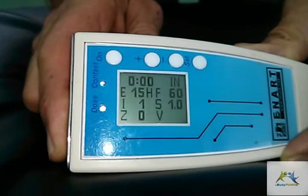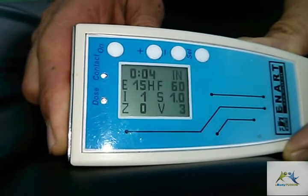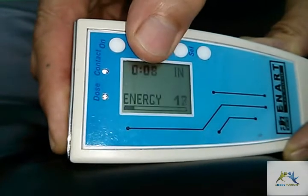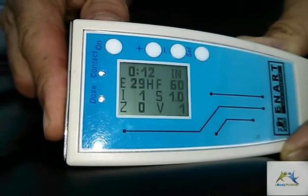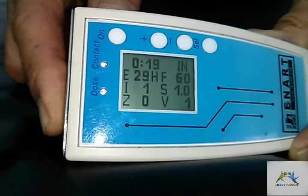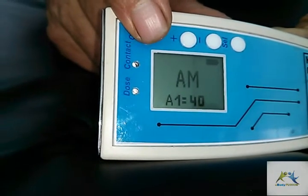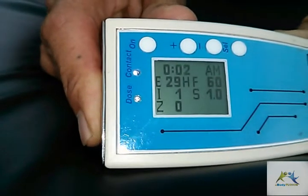So we've got Interval Mode — let's have a look at that. I can feel it. Let's turn it up so I can show you what's happening. I'm feeling it now and then it's off. So that's the on-off situation with that one, and the same with this. There's a slight variation in that which we'll go into in the training.